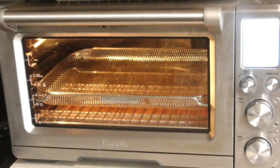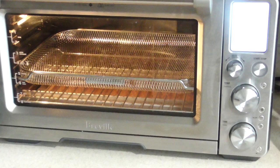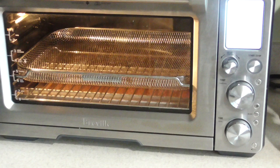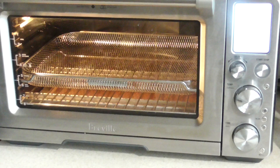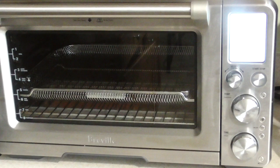Before we begin I just want to give you a little history of me and these convection ovens. I first had a regular Oster oven, I think it was like $30 from Walmart, then I upgraded to a large Oster oven — black and silver — then I upgraded to the French Door extra large oven, then I upgraded to this, the Breville Smart Oven Air, well, in 2019.